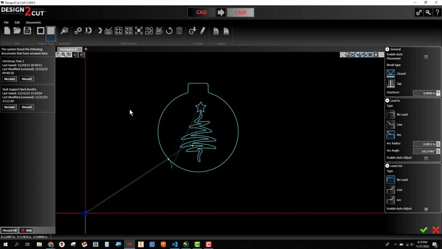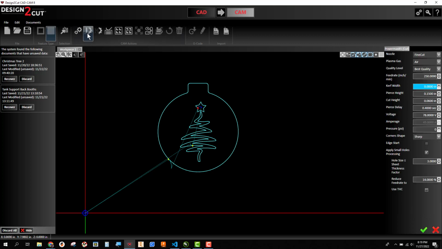Because we are doing this on an iCNC controller and sending it to ProMotion Nest, which is software that will automatically offset, that's where we will do all of our speeds and feeds and processes. But one thing we do have to check is on our plasma settings, we need our kerf width to be 0.